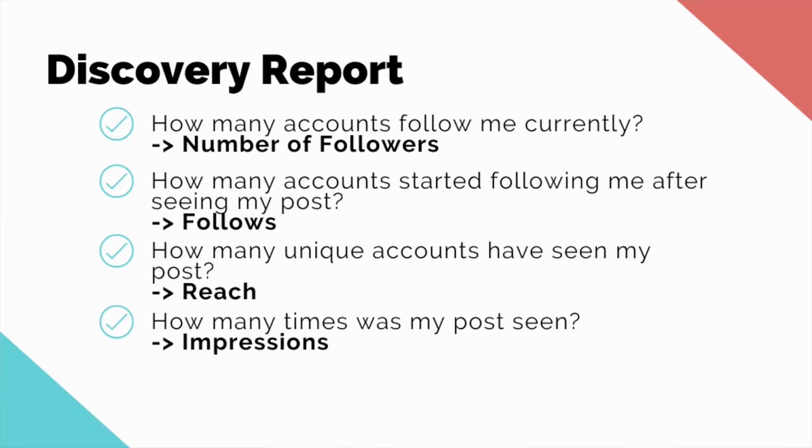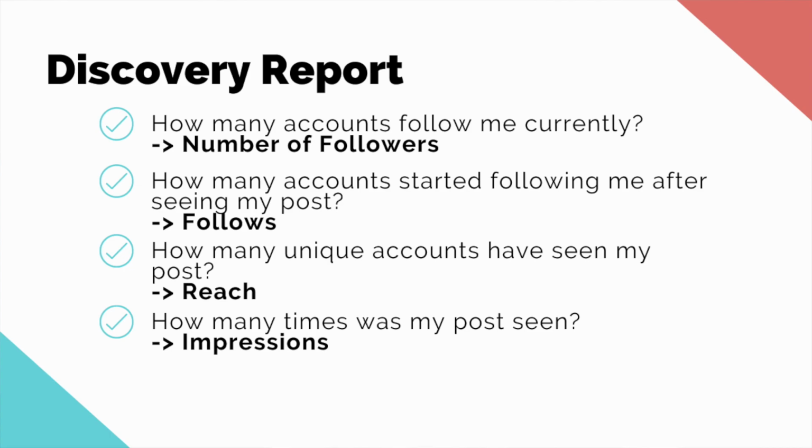The first report is the discovery report. So if you have been wondering how many people have seen your content and where did they discover that content, this is the report for you. Here are 4 metrics that I would like to highlight. Number of followers will tell you how many followers you currently have. Follows indicate how many accounts started following you after seeing your post. Reach will indicate how many unique accounts have seen your post, and impressions will tell you how many times was this post seen.